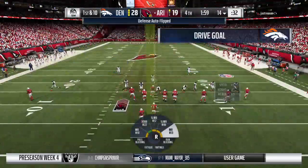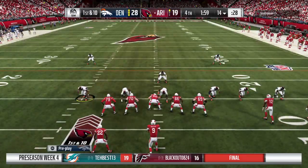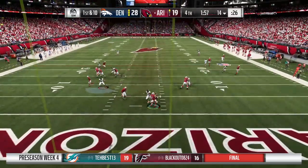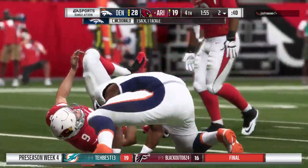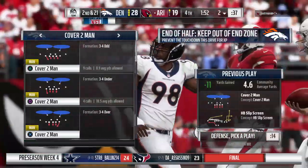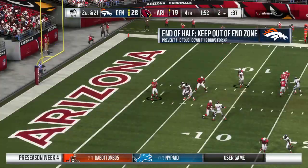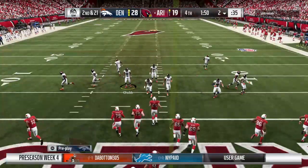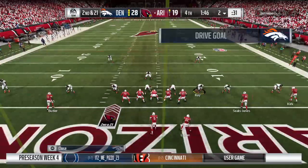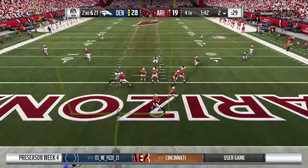Gotta hurry. Bradford. Clinton McDonald in there to drop him as the clock continues to roll. This offensive line flat out cannot handle this pass rush. We've seen it demonstrated time and time again to the tune of 7 sacks in this game thus far. Pass protection has been a problem all night long as they come up facing second and a bundle.